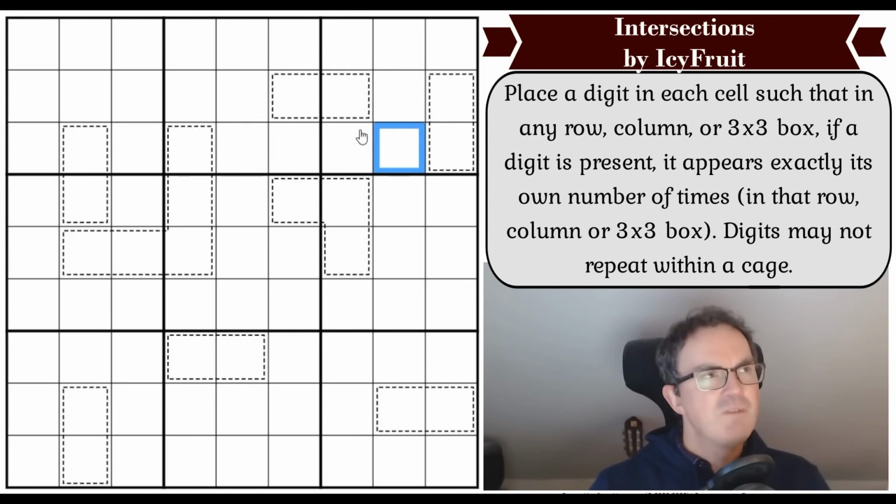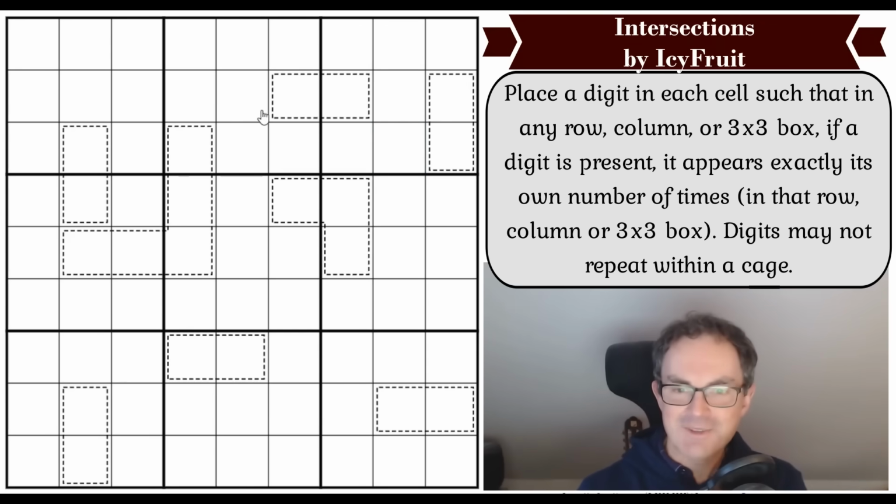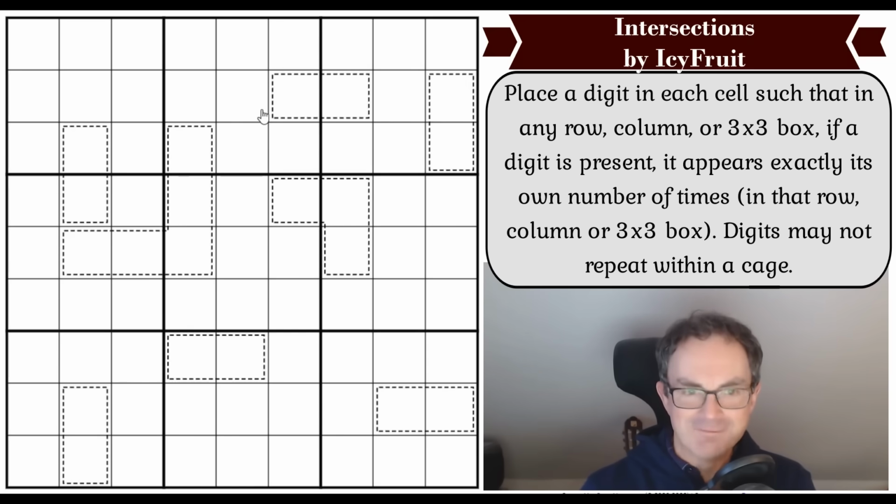You can't put 0 in, can you? No. If you put 0 in, you're not meant to put 0 in, because 0 is only meant to appear its own number of times in the row. And 0 has not appeared 0 times if it has appeared. So you can get into some quite interesting thoughts here.